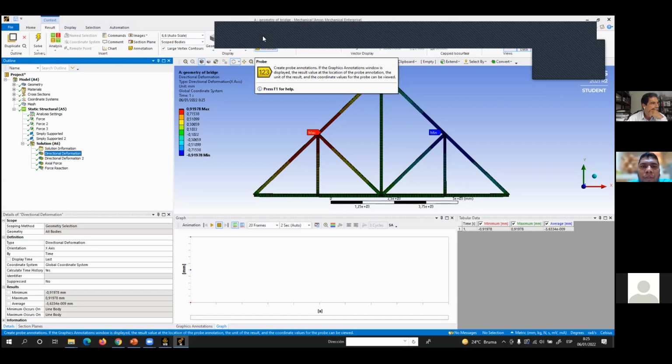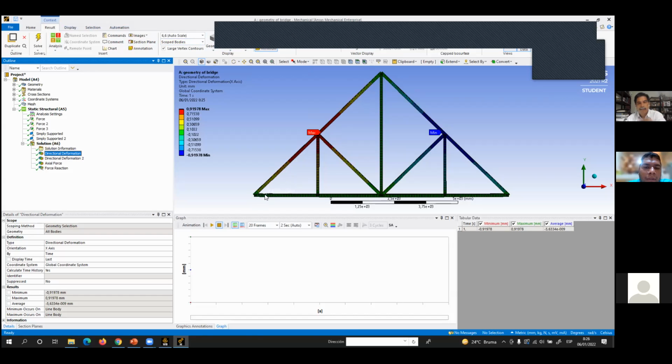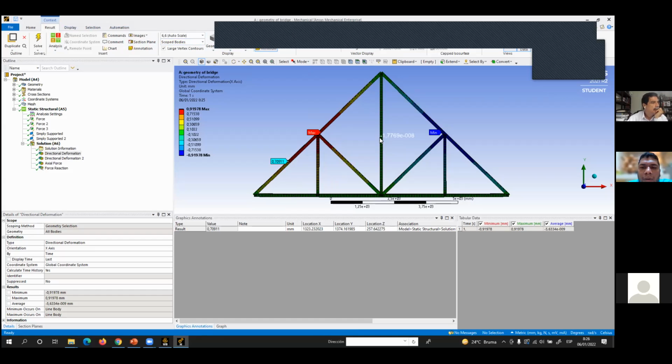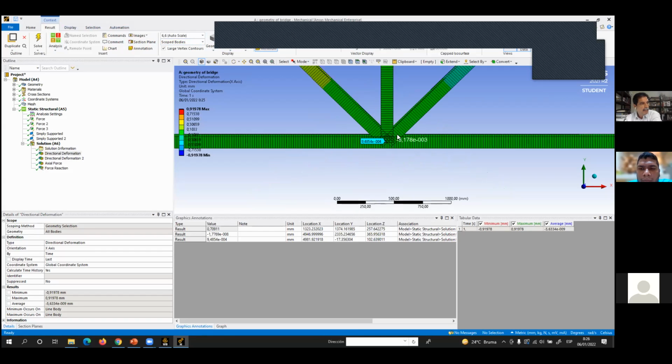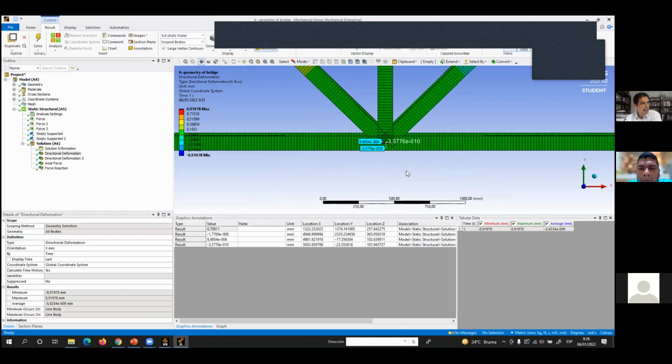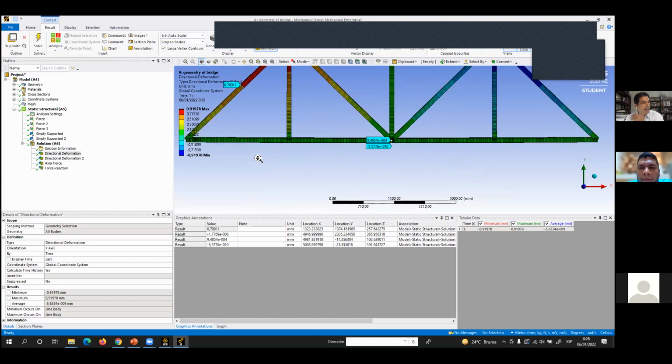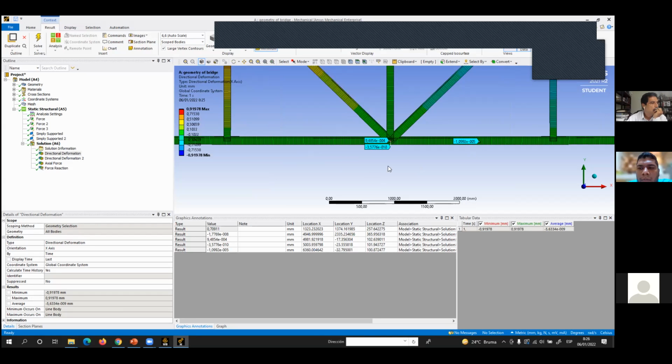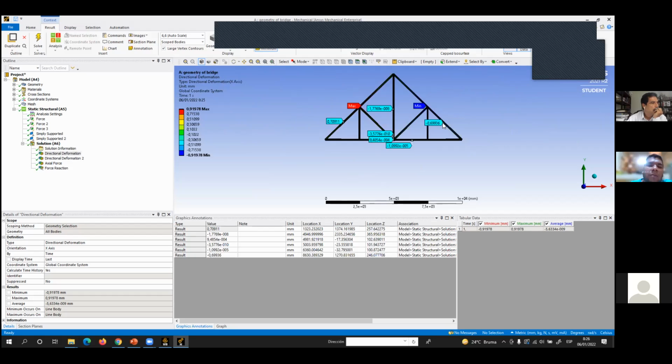You can use this tool, Probe. Probe is to see any value at any point, on any element. So you see, for example, this point, the other point, and so on.